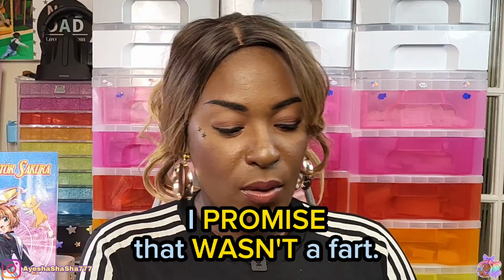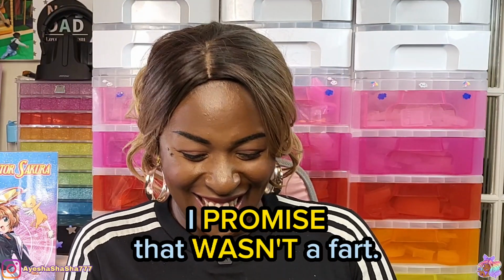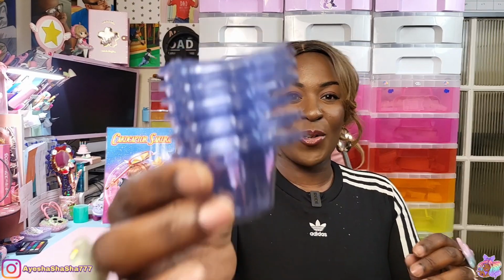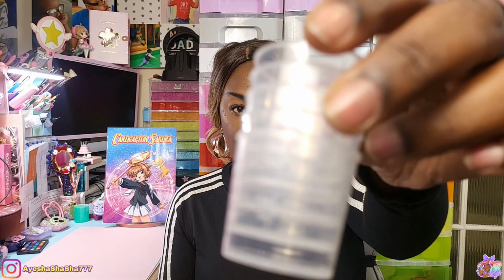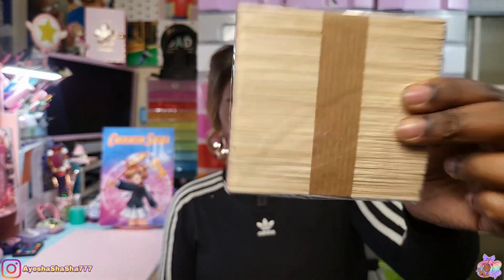There we go. And they also sent me another mixing cup set. These ones are the disposable cups here. So if that's what you prefer, then there's a whole load of the small plastic cups. There's more of them in there as well. And you've got the tiny measuring cups here too. You also have a whole load of pipettes, and a whole heap of mixing sticks as well. So those ones are good if you only need to use little bits of resin and you don't want to be dirtying up all the silicone ones. You can just use a little bit in the little plastic ones.